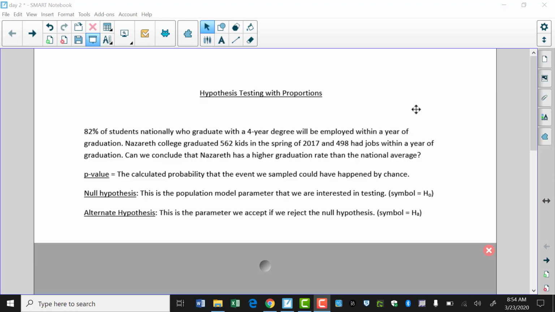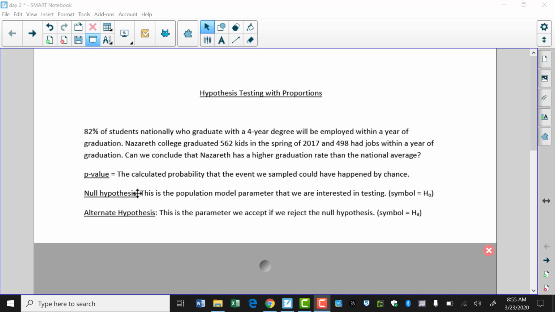All right, welcome to hypothesis testing with proportions. What I'm going to do with this section is introduce you to the concept of what we are actually trying to do when we run a hypothesis test. A hypothesis test is something that typically any major in any degree will come across at some point. You will see things such as p-value, null hypothesis and alternate hypothesis in research articles that you may go through, or you might conduct the research on your own.